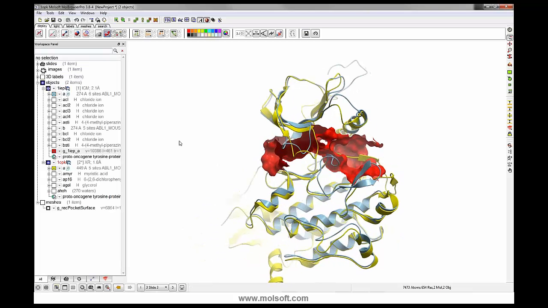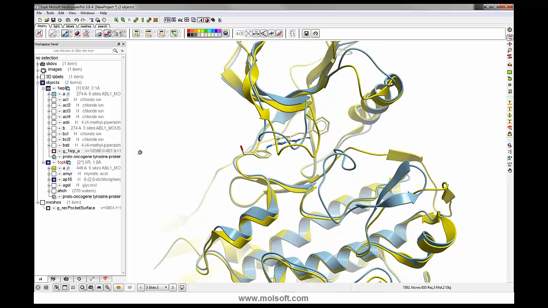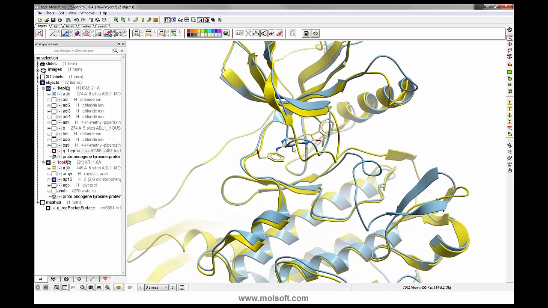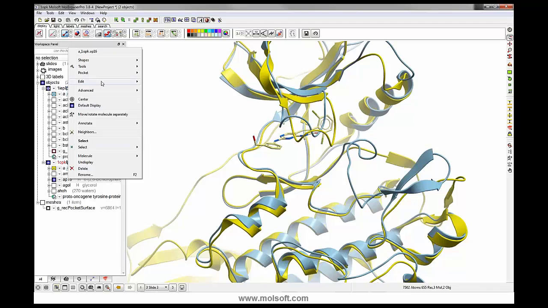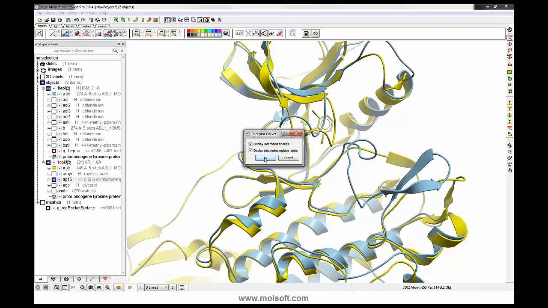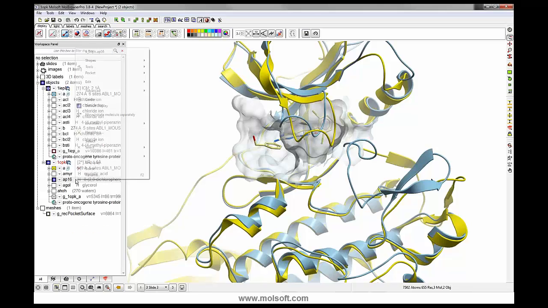and the pocket for the type 1 is obviously going to be smaller. It's got a ligand. I'm going to undisplay that one. So the ligand is here, just purely in the ATP binding region. And so when we display the pocket for this, it's smaller. We can color this one green.